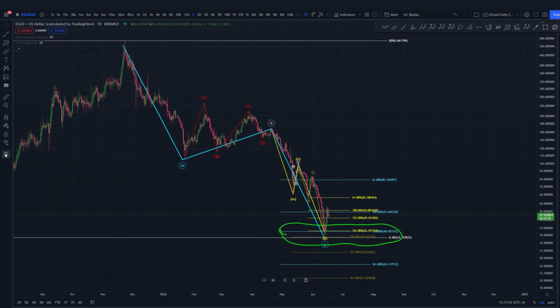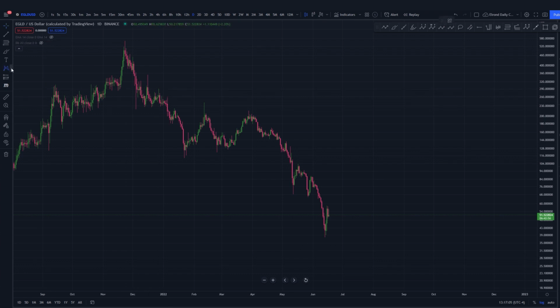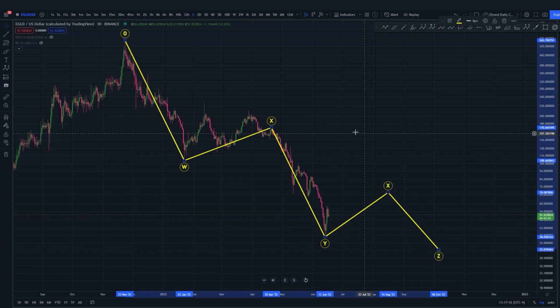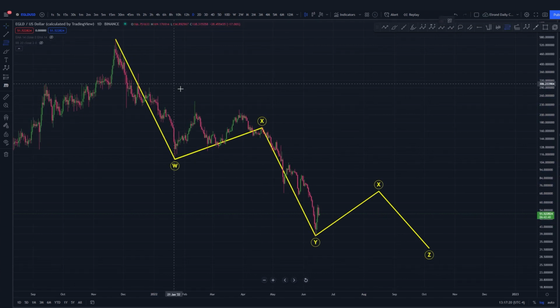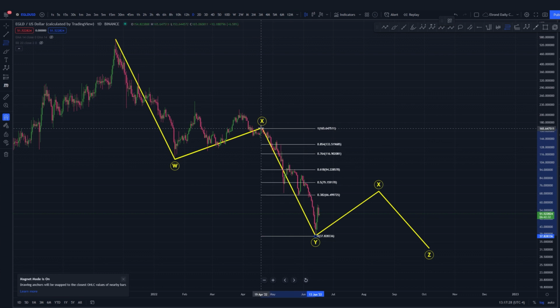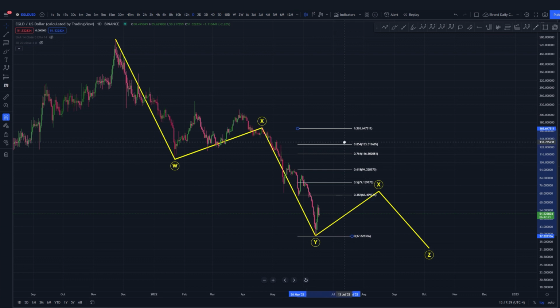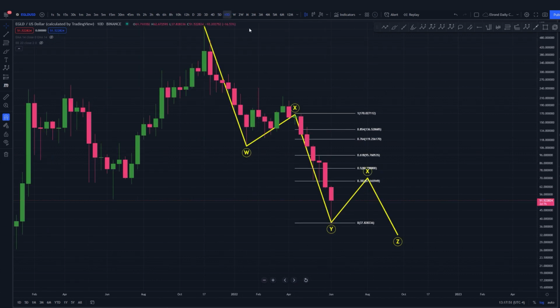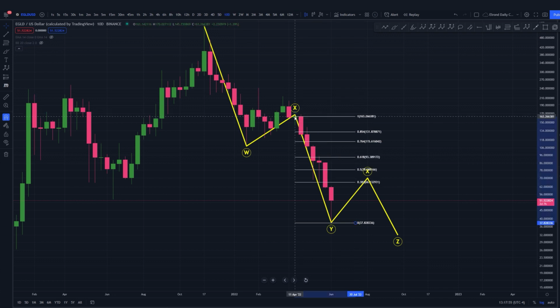But what can be next here? Everything is bearish, but at some point we need to try to figure out another scenario. And if this is going back up a little to give a little breather, we need to figure out where and prepare ourselves. Now, I'm gonna take this bottom and grab the X wave right here that you can see. We're gonna make sure we are right there around 165. Gonna grab the top for now, and we're gonna use the cheat code, try to figure out where is this tweezer top resistance.